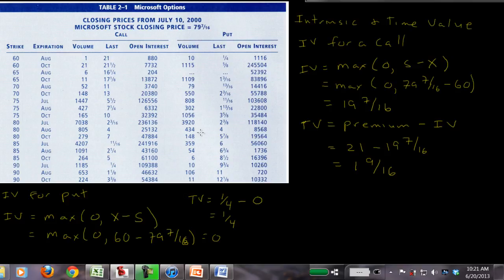Let's take a look at an option with a higher exercise price. Notice that the time value goes up as the expiration date moves further into the future. So it goes from a quarter to 5 eighths for the 60 exercise price. You should see that consistently here. If we look at the July 75 put, it's 11 sixteenths. The August 75 put is 1 and 13 sixteenths. And the October 75 put is 3 and 5 eighths. The difference here is time value. They all have the same intrinsic value.